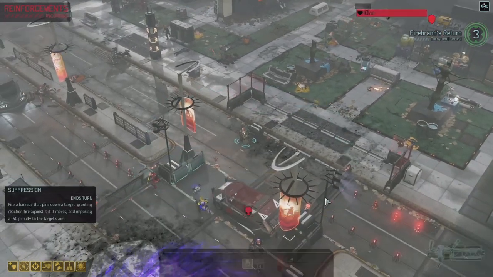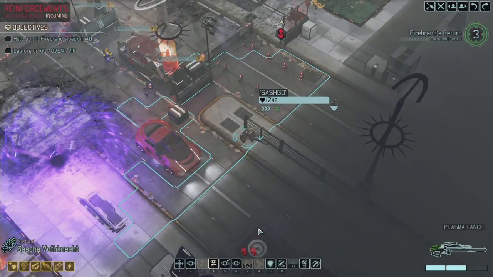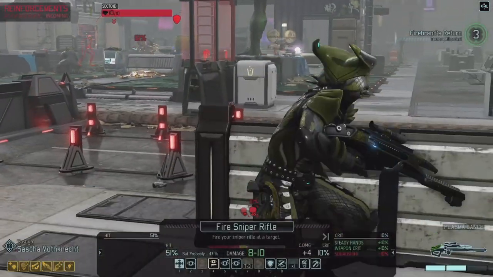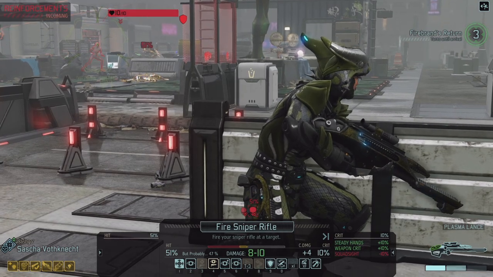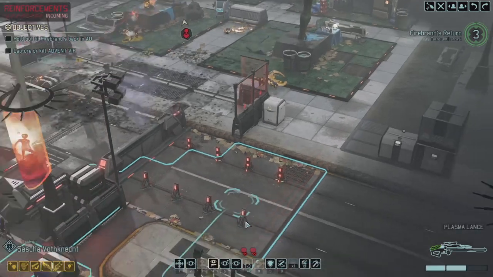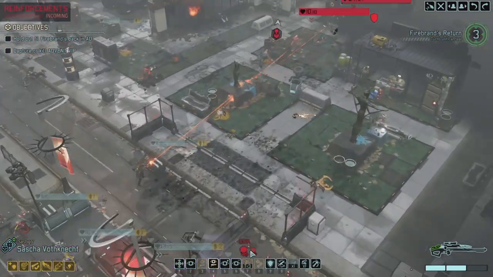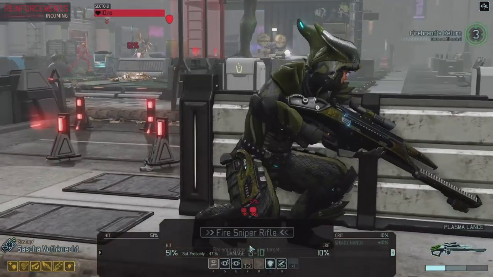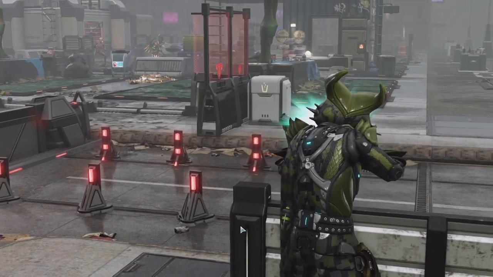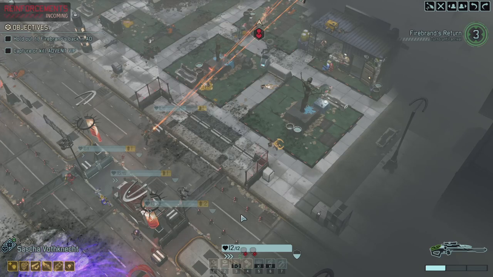I'll maybe suppress back here just in case. Maybe I should keep the pistol just in case they drop in like a mech or something. But we can always adjust after. Maybe I should have taken this first, but let's see, 50-50 chance. Okay, stock damage. Kind pepper.